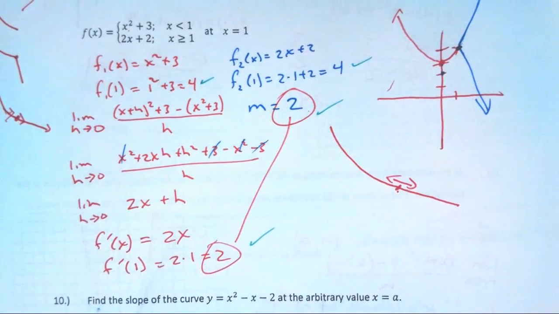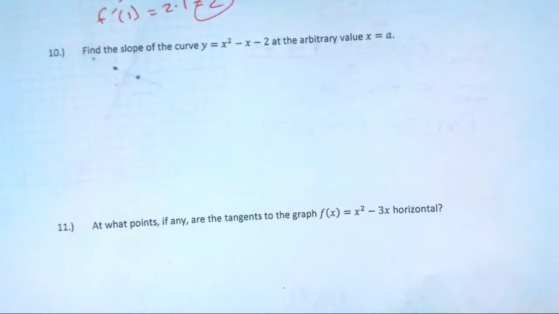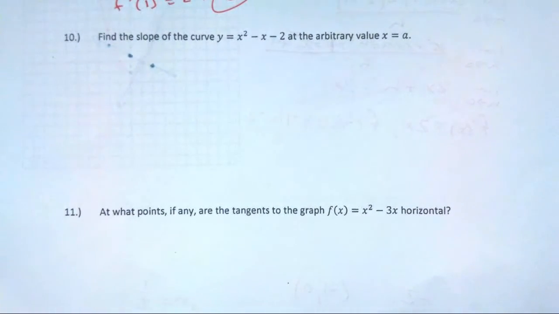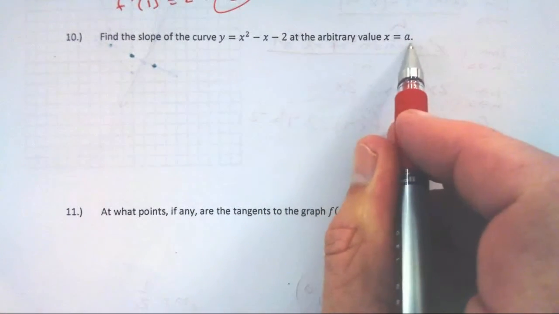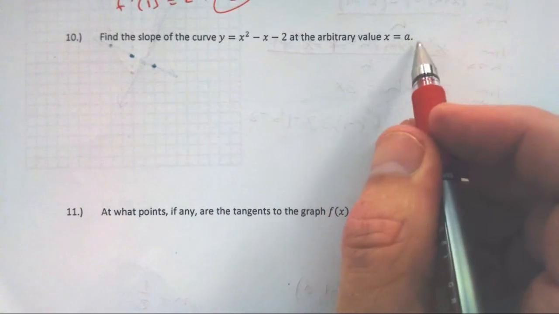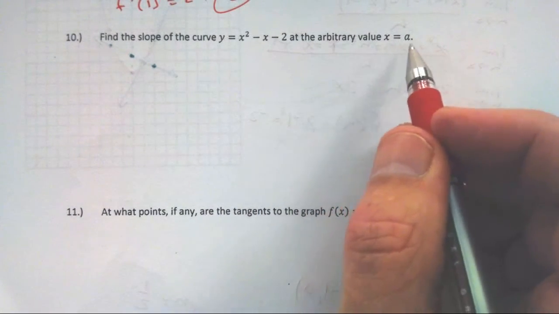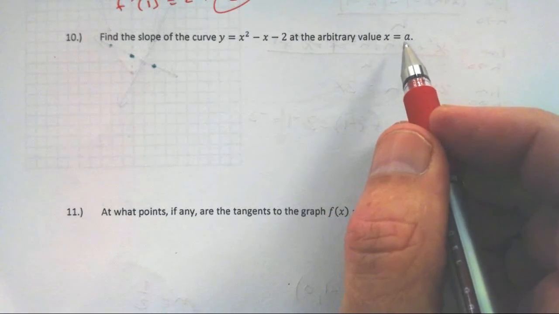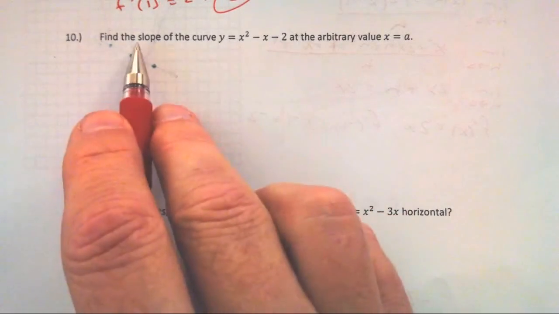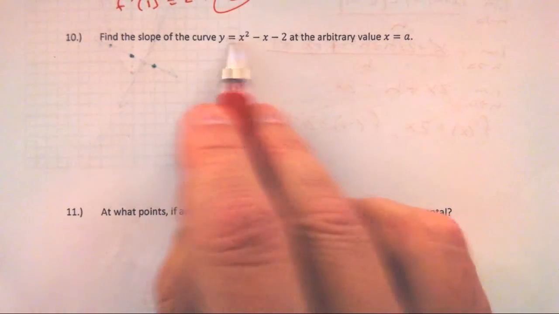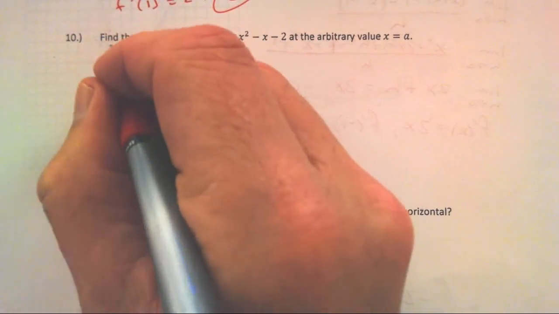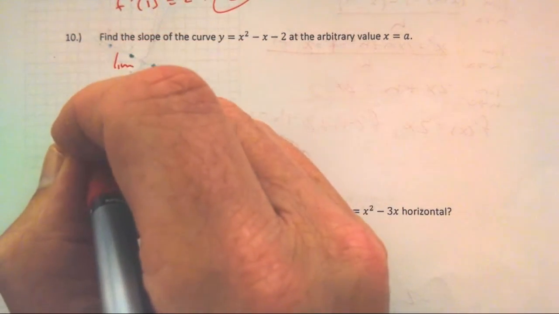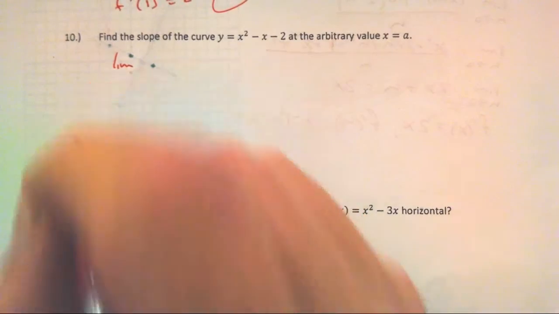Questions there? All right, you guys are going to do great on this. Feel it. Find the slope of the curve at the arbitrary value x equals, this might as well have said x equals 2, x equals 7, x equals pi, x equals negative square root of 3. It doesn't matter. At some value, I'm going to find the slope of this. I know it's 2x minus 1, Mr. Hearn, so do I, but I'm going to do it too. You think you're sick of it? I'm doing it 3 times a day for my life.